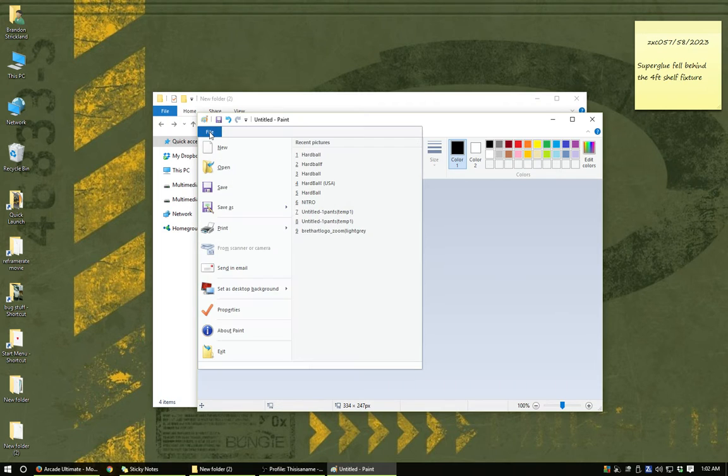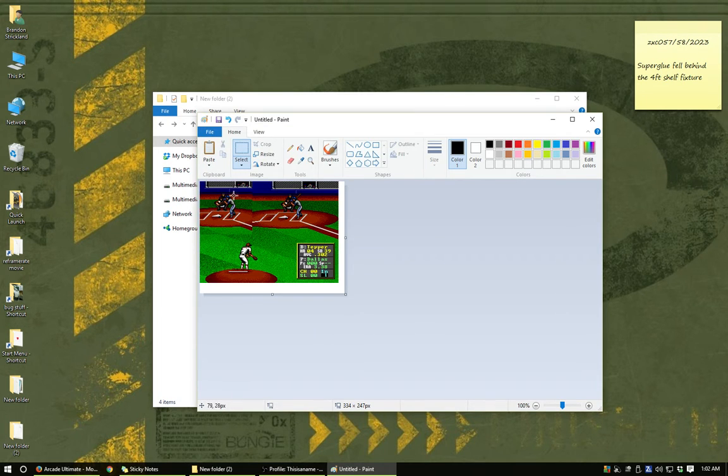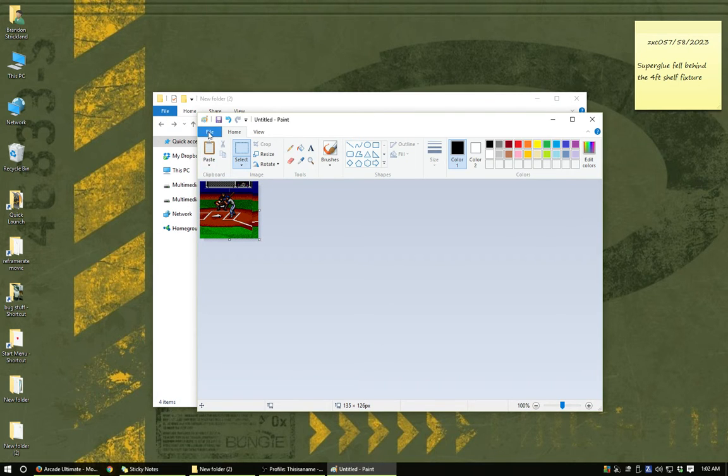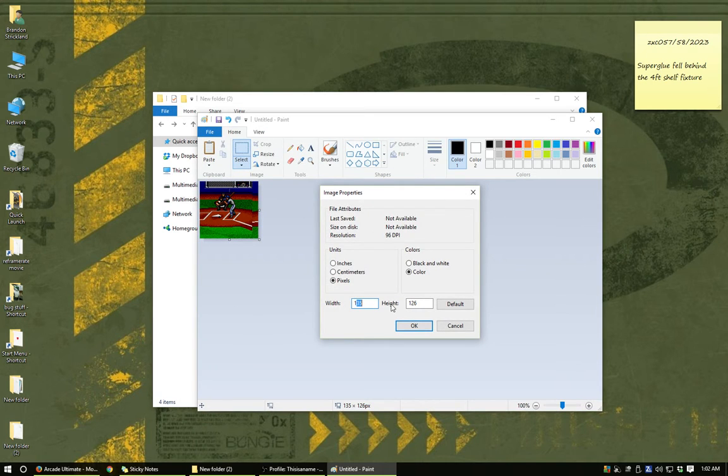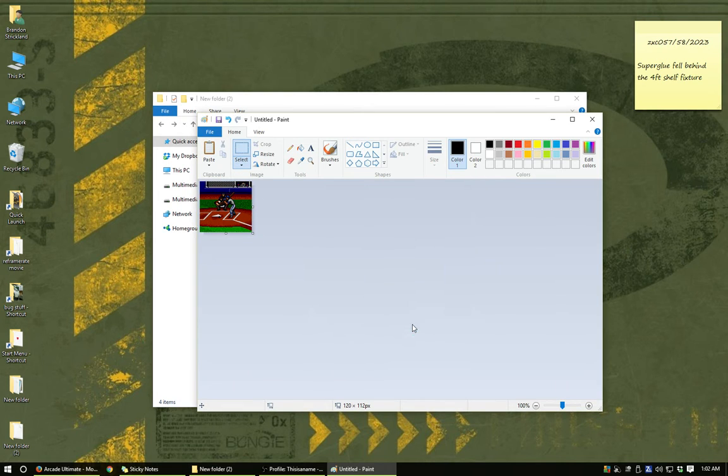Alright, we're going to go to File next. After we've pasted it in, there's our little paste, it's right there. But it's easier to go to File here, Properties. We're going to set the width to 120, so it's 120 by 112, and click over right there. So we're going to end up with a picture that's 120 pixels by 112 pixels. That's 120 across by 112 down. So I guess you call that 112p. I don't know. But anyway, there's that.